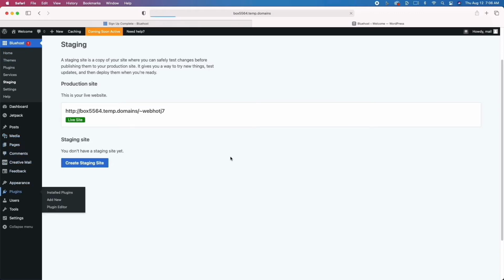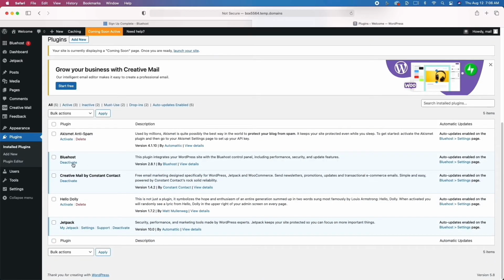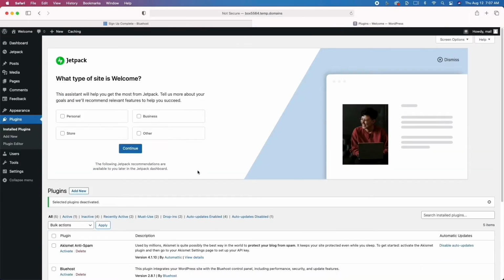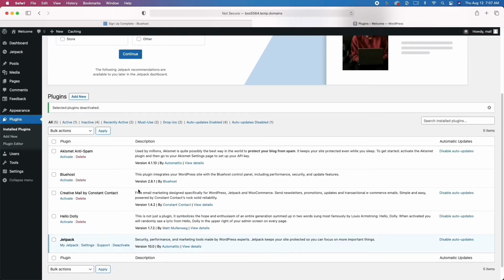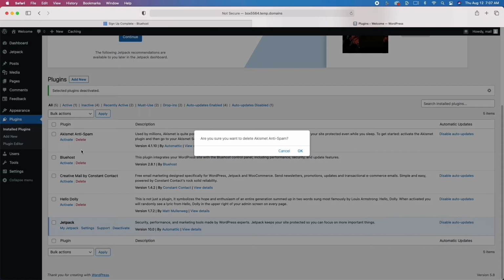Now, I talk a little bit about plugins later on, but plugins add additional features and functionality. We are going to deactivate the Bluehost plugin as well as the other plugins that are already activated, and then we can go through and make the necessary changes, which I'll cover in just a moment. So we're going to deactivate them and then delete them. Now you want to make sure that you only have the plugins that you're using on your website. The more plugins you have, the slower your website's going to respond and function, and you're going to lose out on ranking. So make sure you have a lean setup, very few plugins, and then move on.